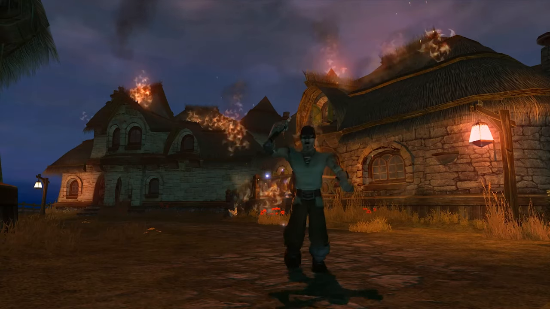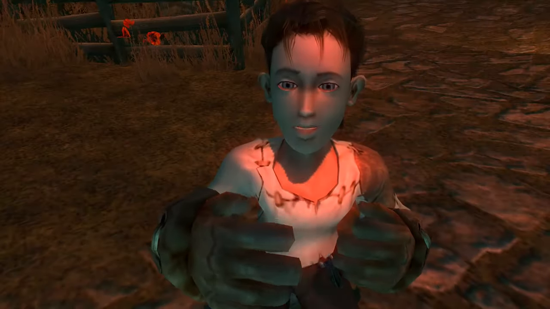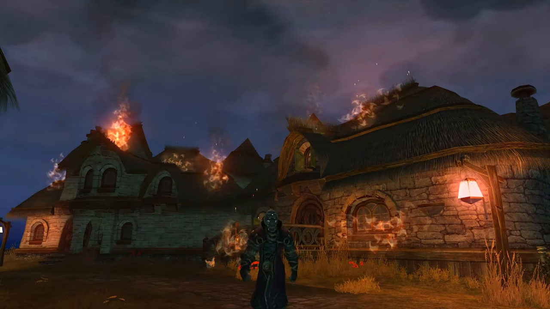In the retail game, the way the story goes is like this. You start off with Maze rescuing you from the raid on Oakville.